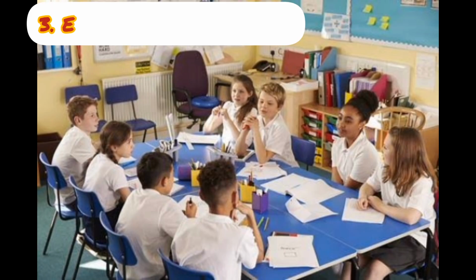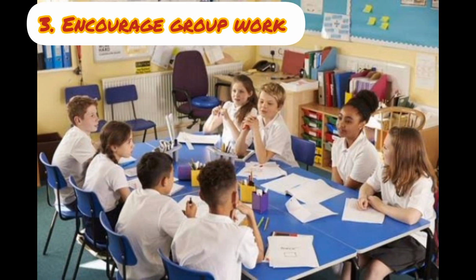Third, encourage group work and collaboration among students. Now, it's a well-known fact that some students learn better when they work together as a group in comparison to when the teacher is standing in front of the class and teaching them. So they learn faster and they learn better when they are with their peers, because then they are free to express themselves.